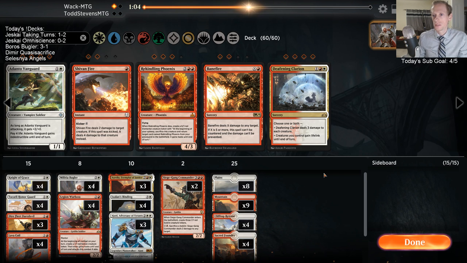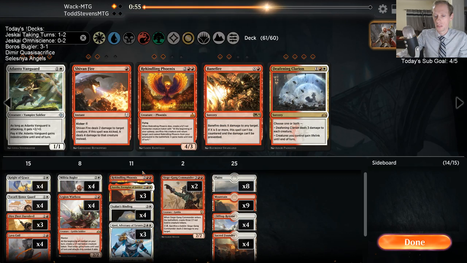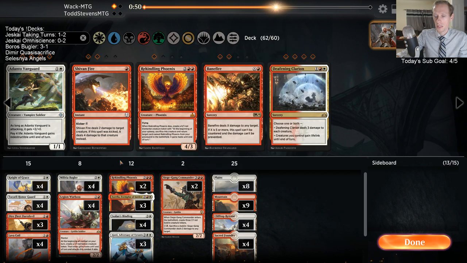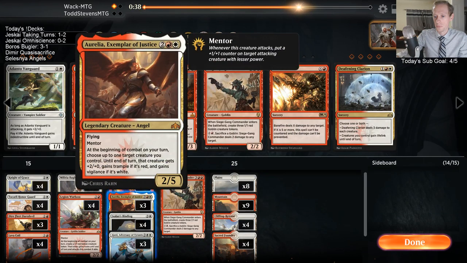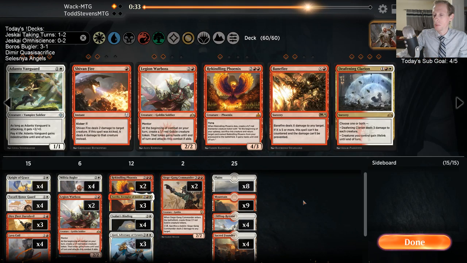Let's see. Shiv and Fire. So Phoenix would be the other card. So do I want Phoenix? I probably want Phoenix. Phoenix is probably a little bit better than Aurelia, but Aurelia gets hit by Bugler. They had a lot of Cast Downs. That was annoying. No, let me just take out two Warbosses for two Phoenixes.